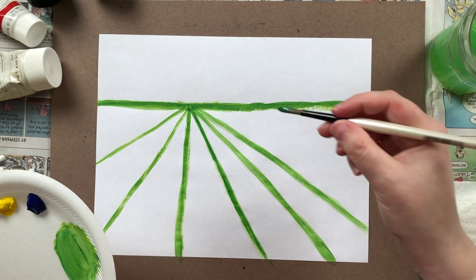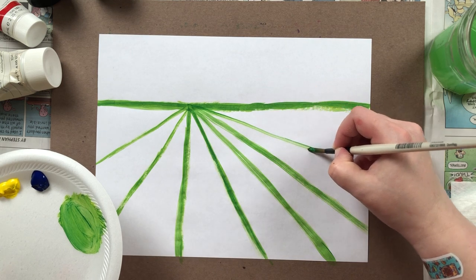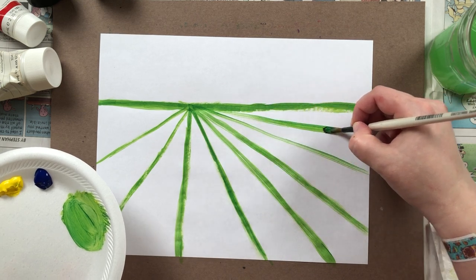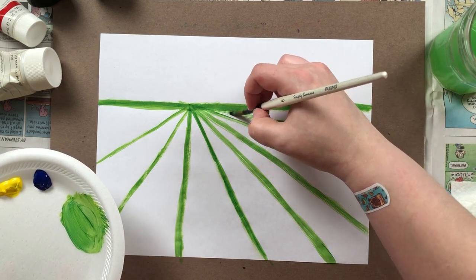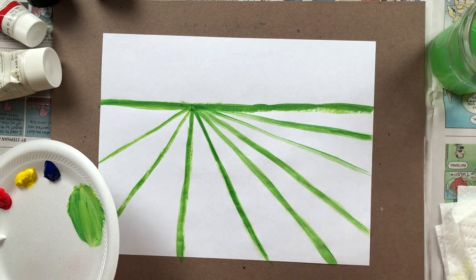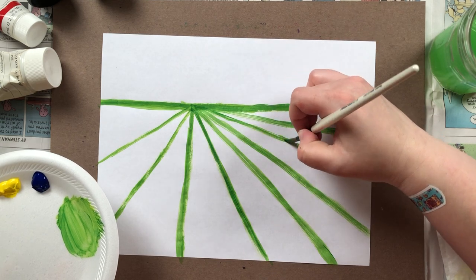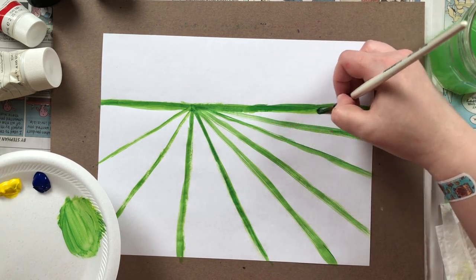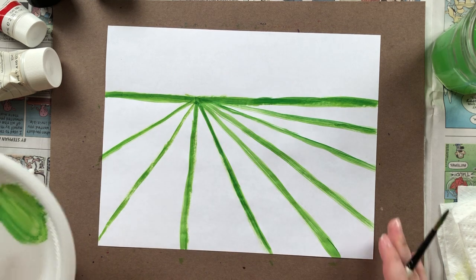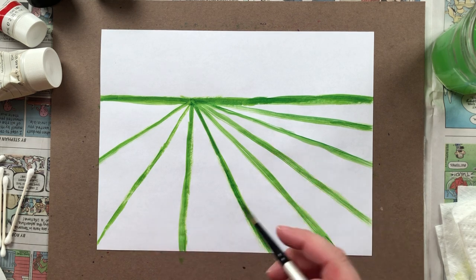Have to mix up a little more green, but I really want to divide up this field with quite a few lines, and yeah, it'll probably kind of merge itself in those last few, like they'll be pretty close together. Don't worry about it, that's fine. And again, I need a little bit more water. But like I said, I'm not trying to be real perfect with it. You can always go back over it. But this just gives us something to go by as we fill in the spaces.